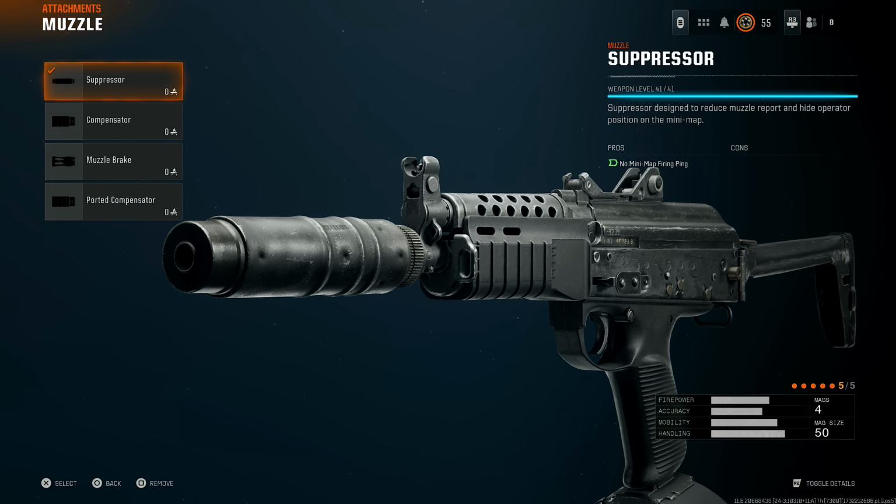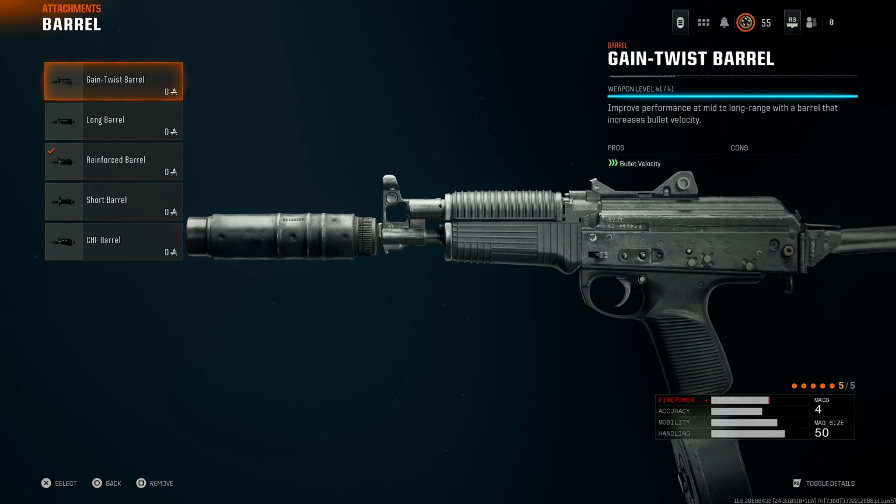Next, we're going to go with the reinforced barrel. I think this is the best option. Now, if you don't care for this, then you can go with the gain twist barrel.